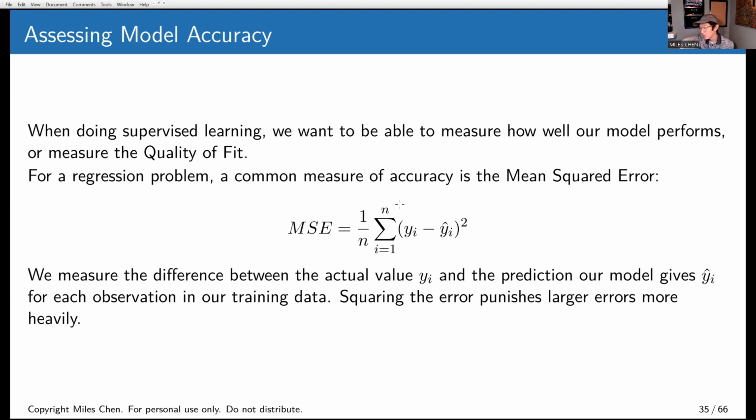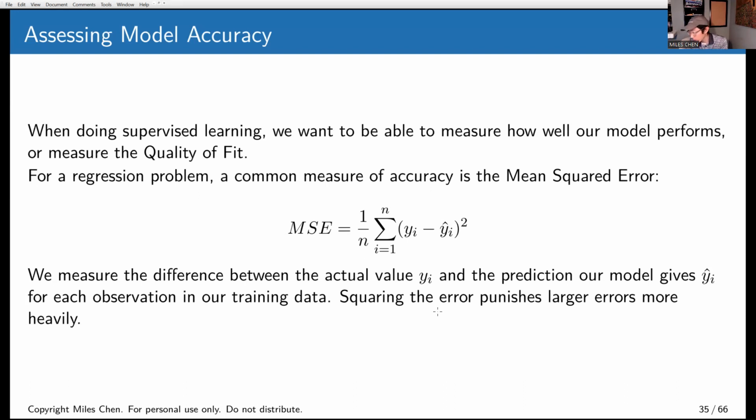Model 2, the true answer was 10 and we predicted 8. So we have 2 and we square that and get 4. The second observation, the true answer was 20 and we predicted 18. We had a difference of 2. 2 squared is 4 again. So we have 4 and 4 and our mean squared error is 4. So for one, the mean squared error is 13. The other, the mean squared error is 4. And we'd say model 2 is better because it has less mean squared error. We measure the difference between the actual value and the prediction, and we square it.